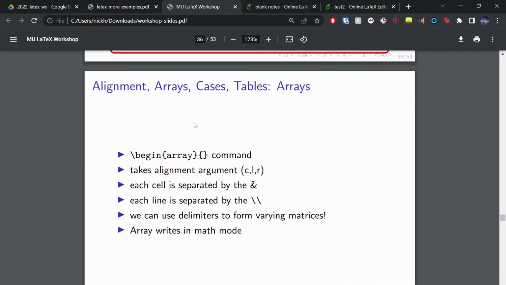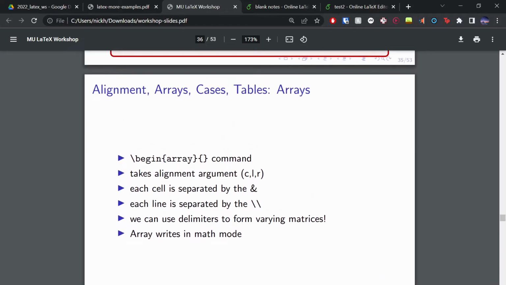We can also use \begin{array}. So what an array is, basically, is a maths table, right? By default, if we begin a tabular environment, it'll begin in text mode. So if we want to enter maths into our table, we need to actually format it as inline maths.